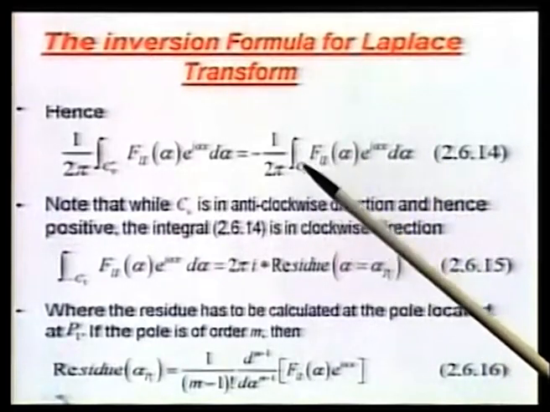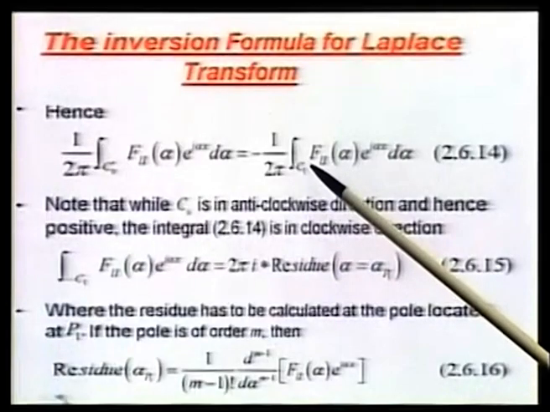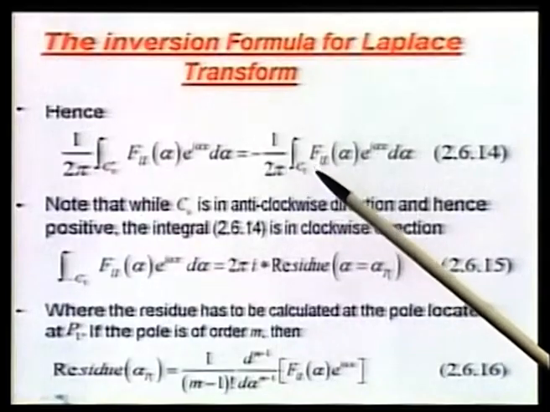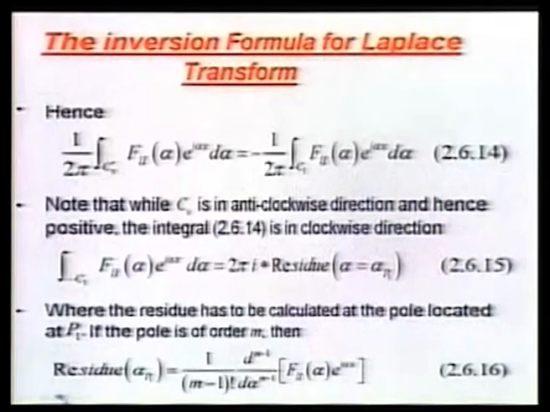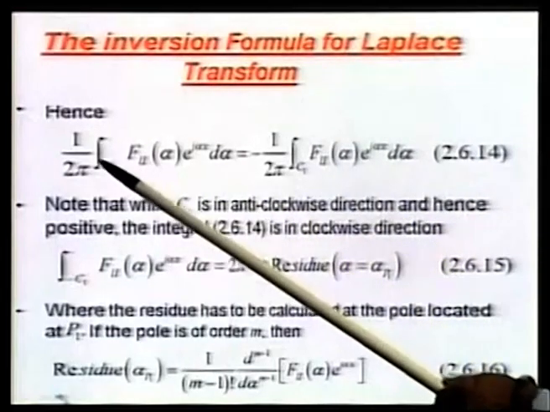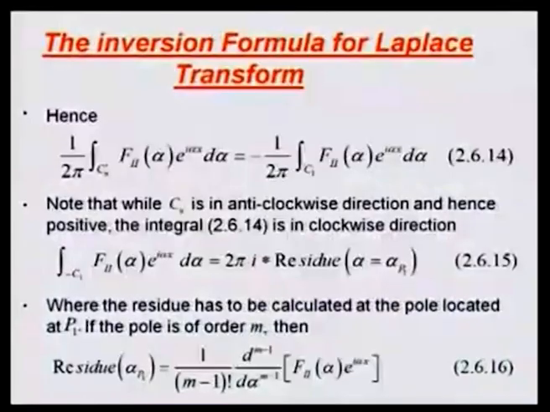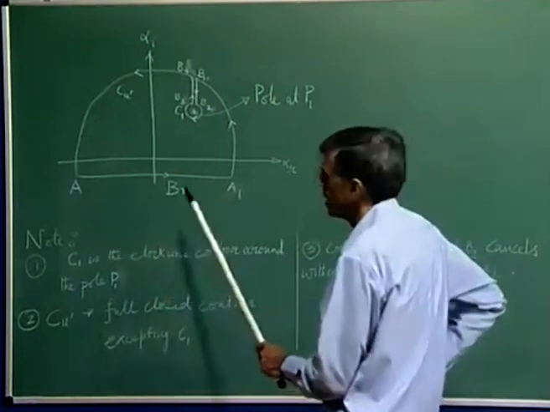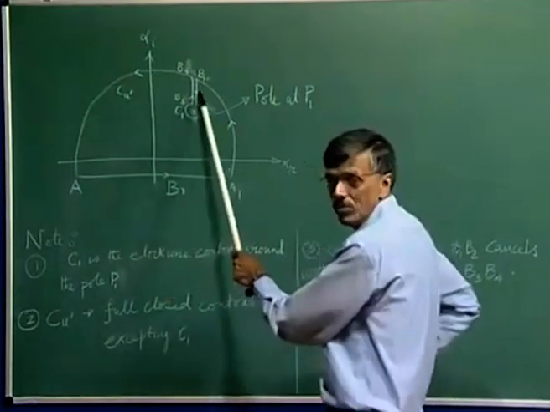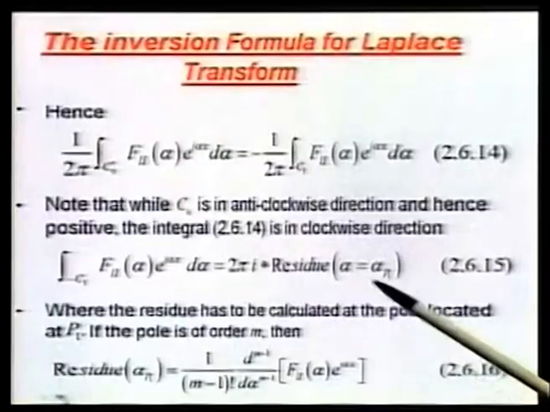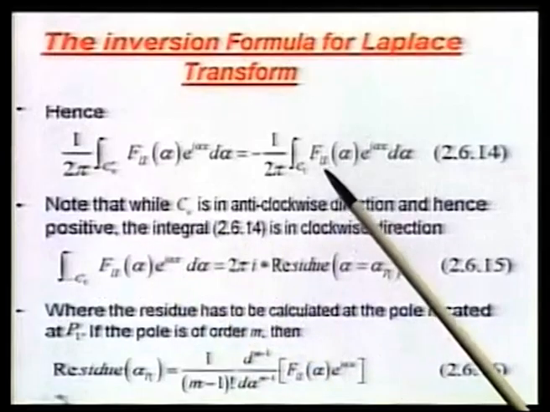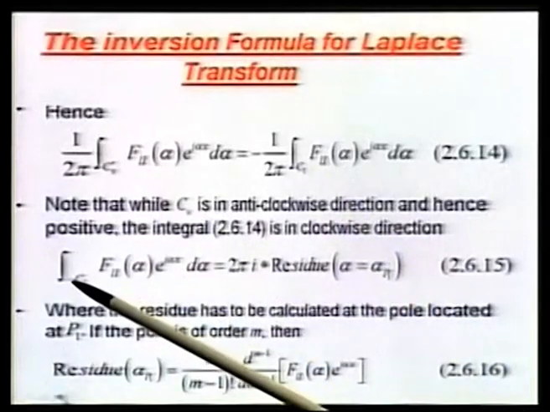that C 1 is in clockwise direction. So, what I do is I can make it plus and make this counterclockwise, and you know that is the definition of positive quantity. So, we have this. So, basically then the contribution coming from B r plus this is nothing but equal to the contribution coming from this, and you know that this quantity, what I have done here, I have changed it to minus C 1.